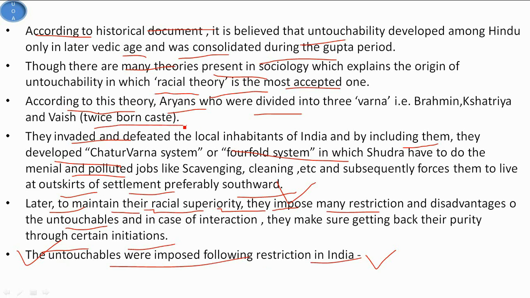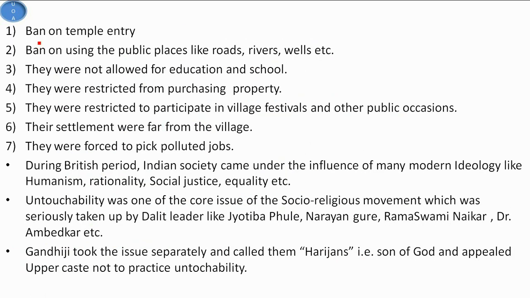But before I tell you about that, Aryans were initially divided into three varnas: Brahmin, Kshatriya and Vaishya. And why are they called twice born? Because they have to do the Upanayana Sanskar, which was prevalent at that time. That's why they are known as twice-born castes. So now we see the restrictions.